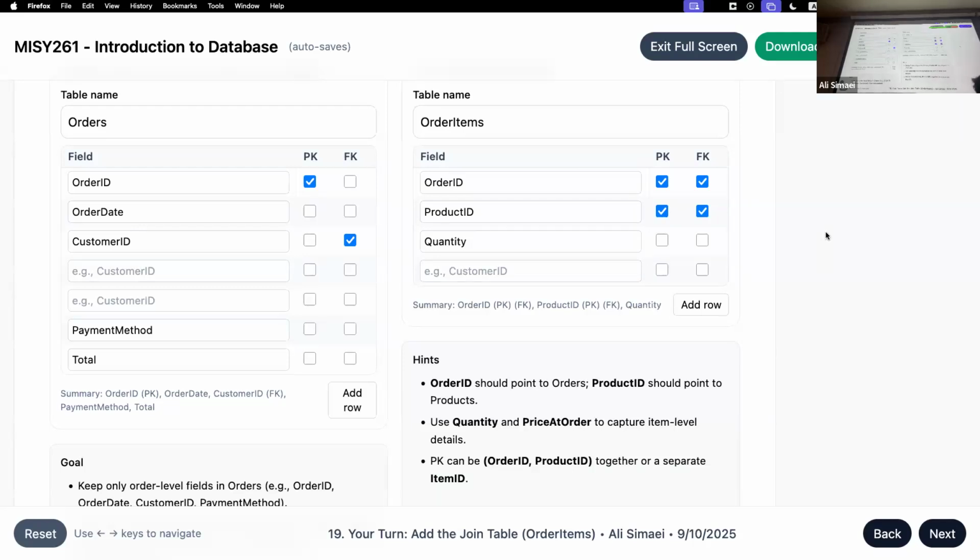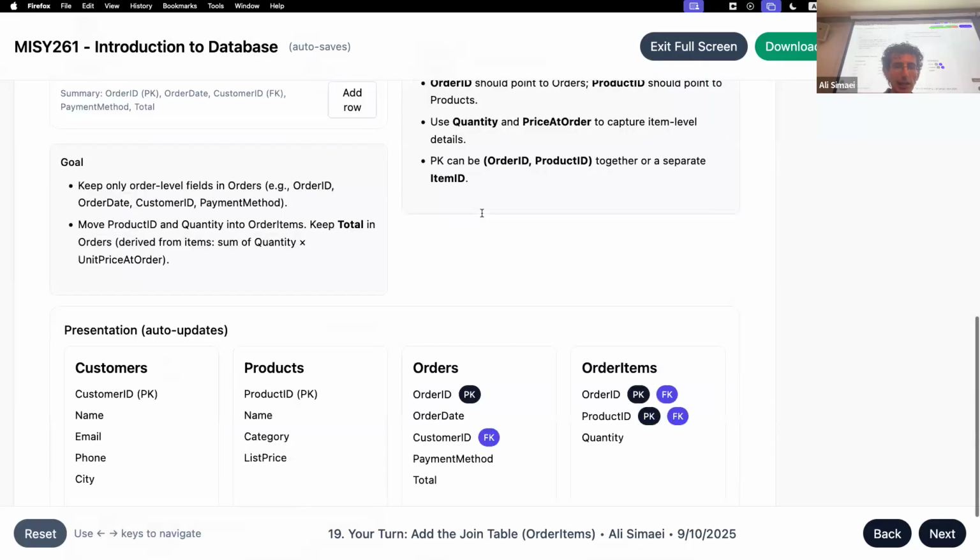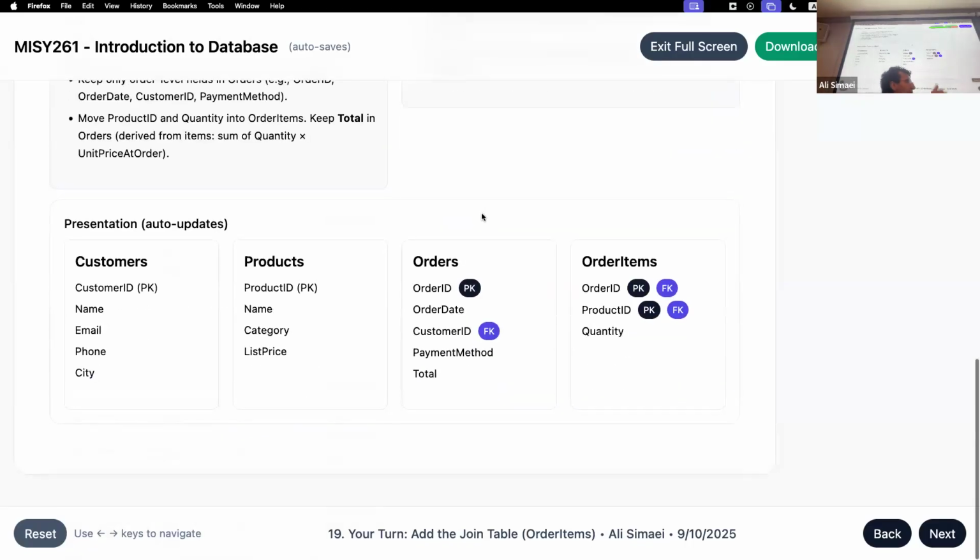I couldn't select both of them here. I should have shown that the combination of them is going to be the primary key. And I will show you in the database later, when we work with Access, how to specify that combination. But just remember, not just one, but the combination of the order ID and product ID is the primary key of that table. And that's how we have a new design for this database: customers, product, order, and order items. Now product is linked to order items, not the order itself.